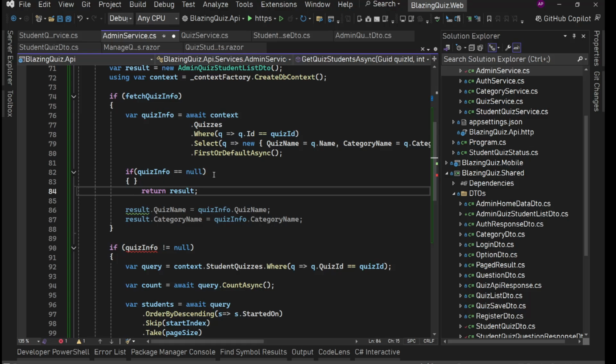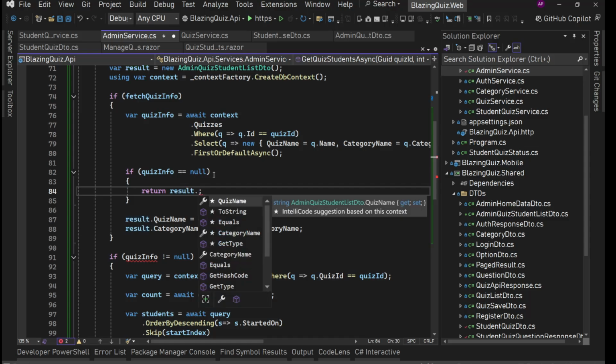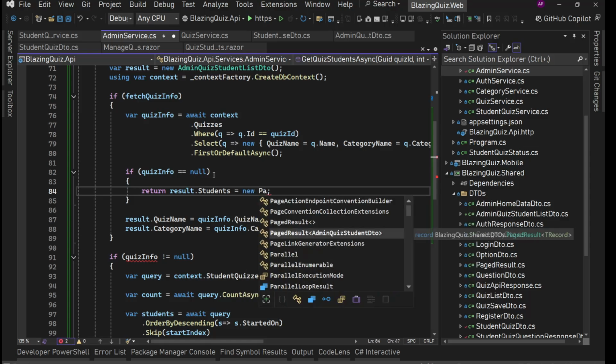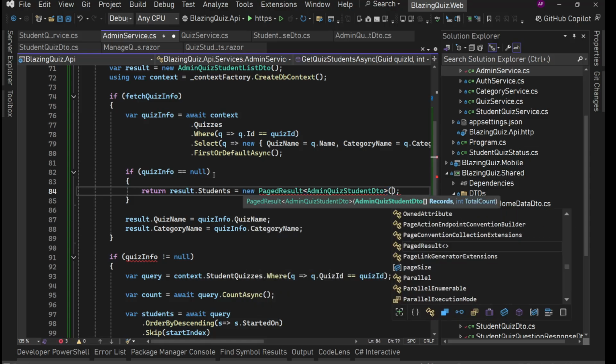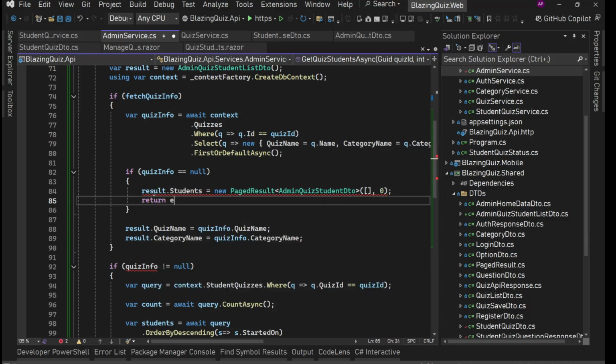Maybe just add the result dot students equals new paged result with default values, blank array and 0, and then just return result.